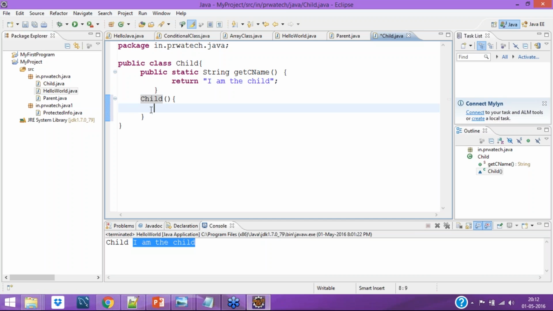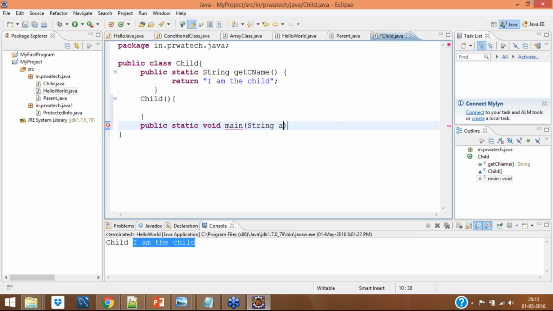Let's say I am writing public static void main, and inside that String args. This is my static block.